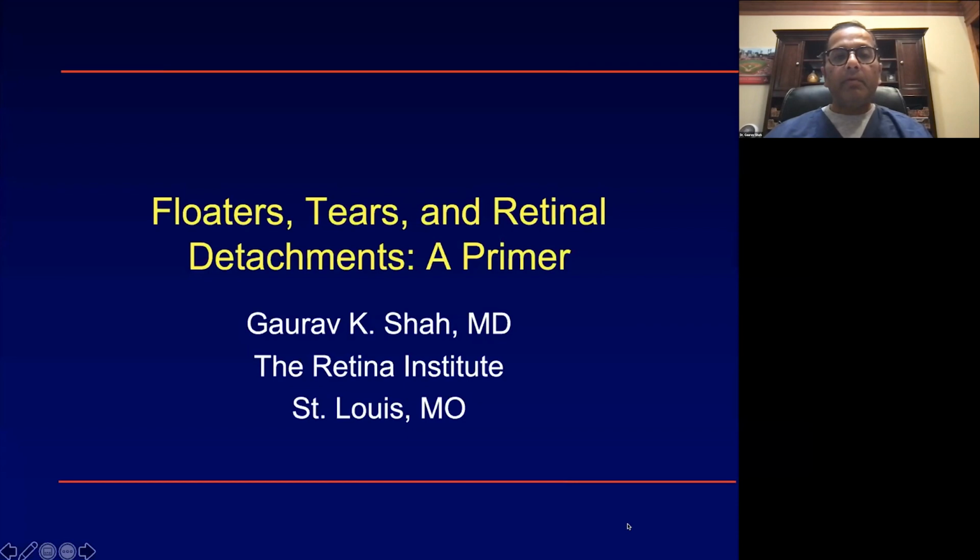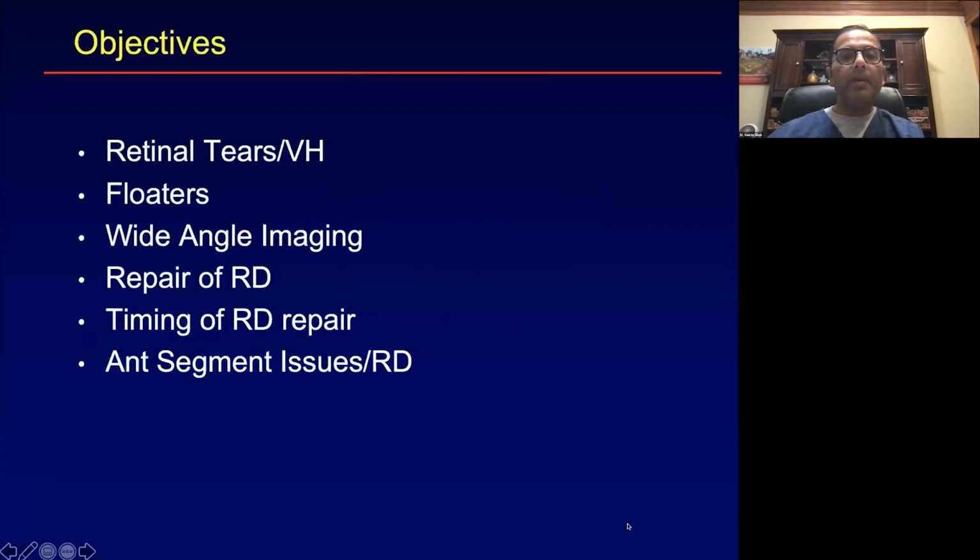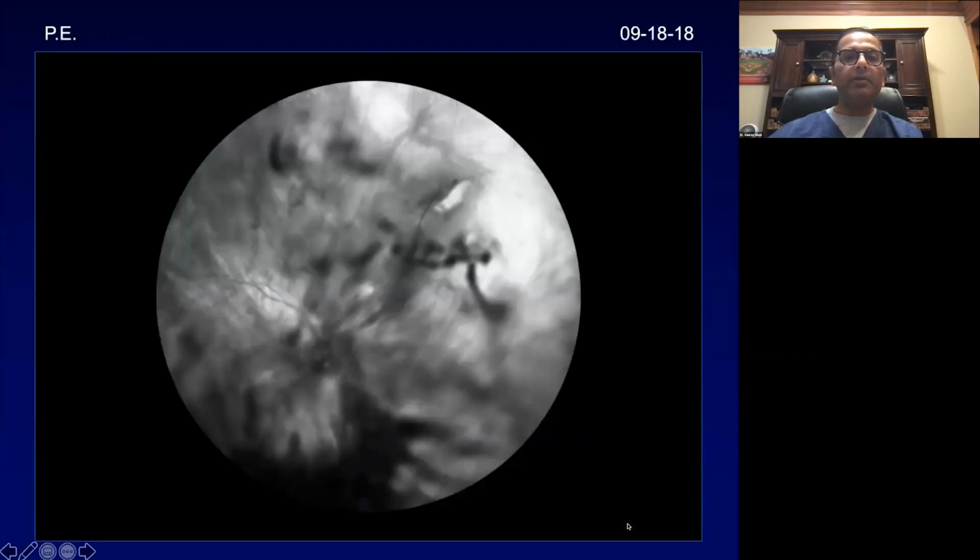So today we're going to talk about floaters, tears, and retinal detachments: a primer. I will go through some slides quicker rather than slower with others, so we'll get to the main point of the topic. We're going to talk about retinal tears, floaters, wide angle imaging, repair retinal detachment timing, and some anterior segment issues.